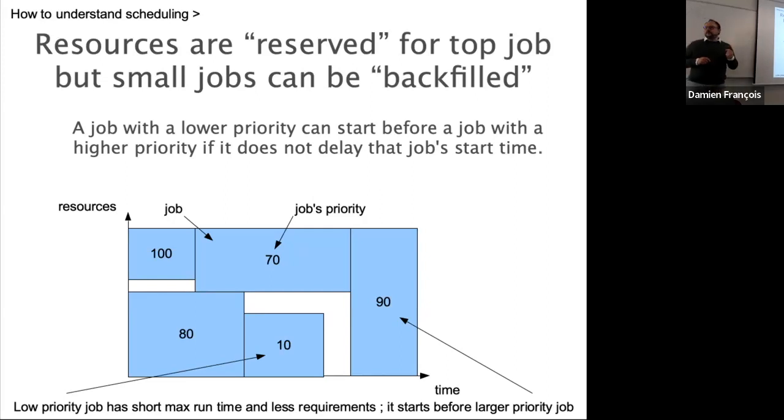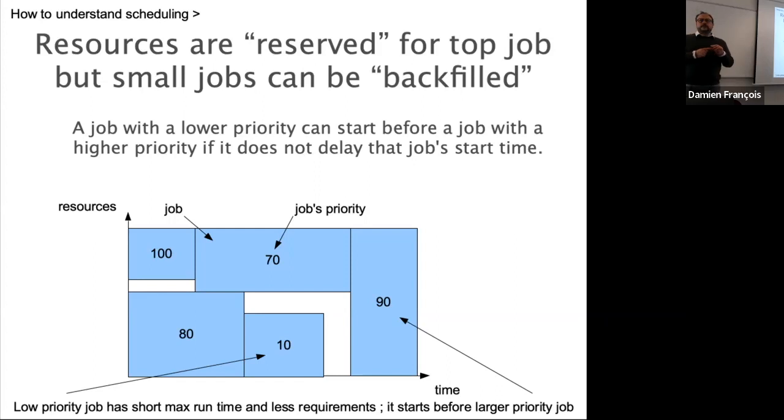Okay, so backfill is a very important concept, both for us to make sure that the cluster is fully utilized most of the time, but also for you, if you have a job and you see a very large queue, a large number of jobs that are running, a large number of jobs that are waiting, and you want to make a small test, you should submit your job with a small running time, and the chances are great that your job will start before all the others, just filling a small hole in the scheduling plan.